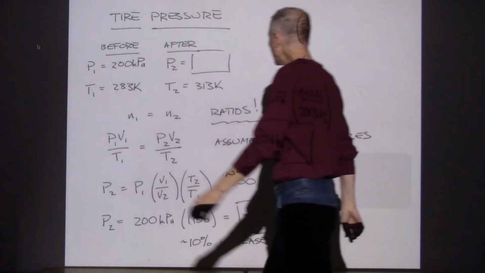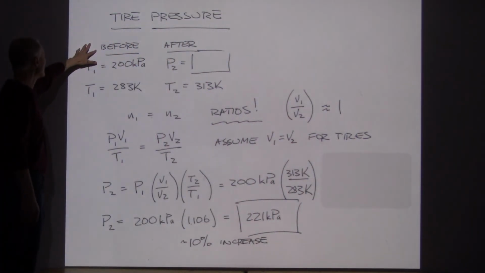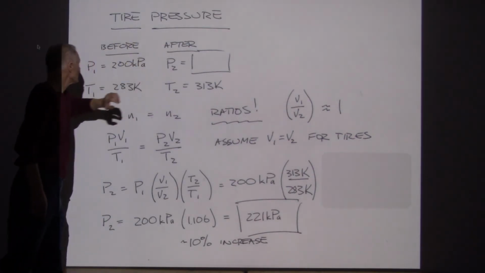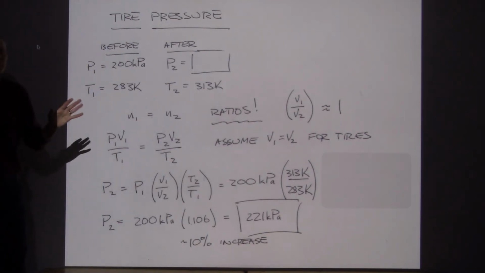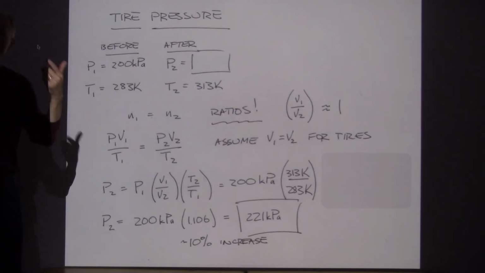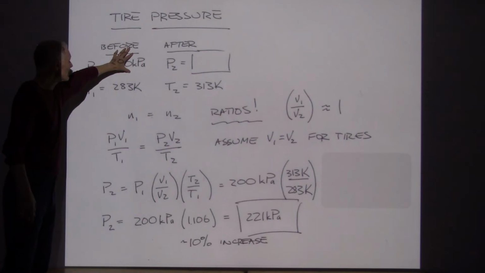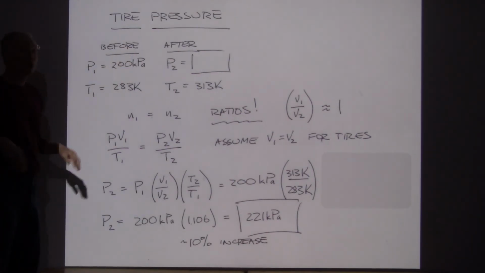All right, here's my tire pressure problem before we start driving and then after we start driving. Before we start driving, I wrote the pressure down as 300 kilopascals. It's not right. I've got to add 1 more atmosphere onto that. This needs to get corrected so that it's 300 kilopascals, or 301, something like that.